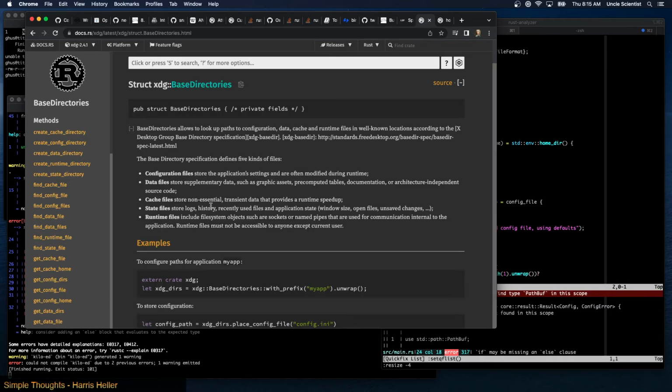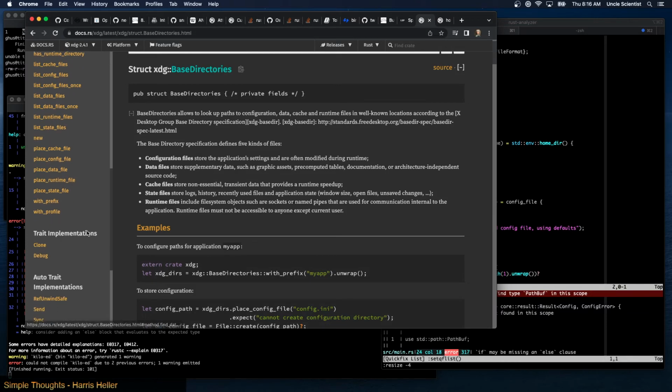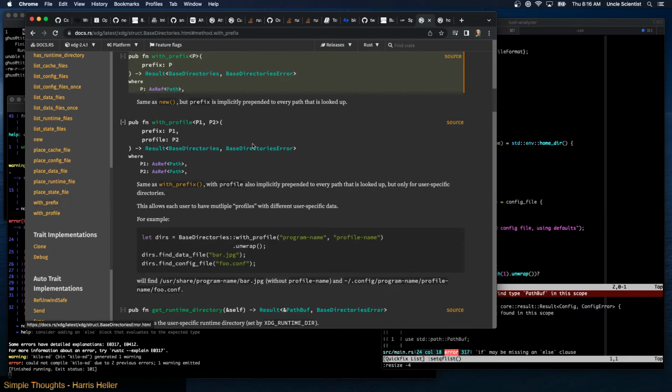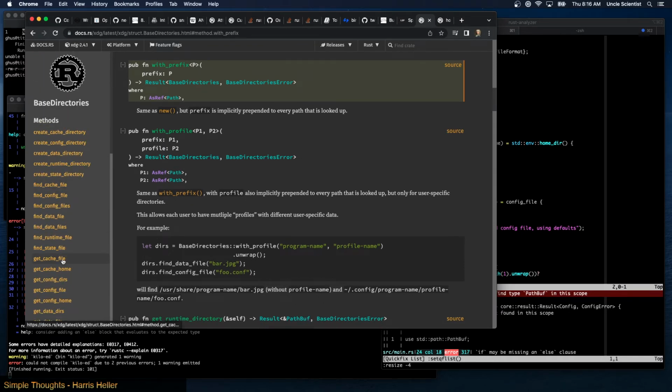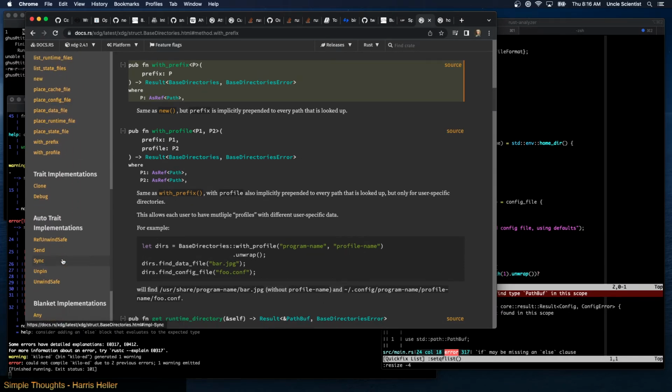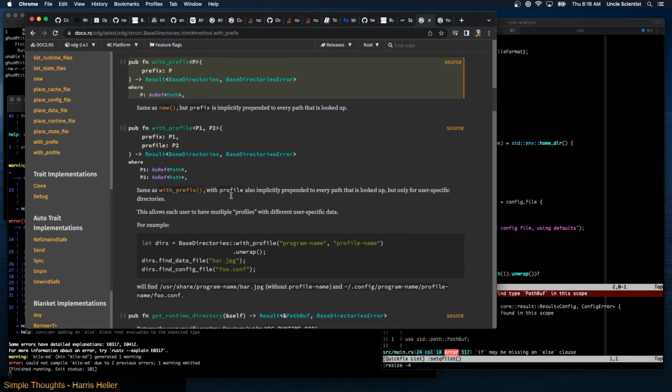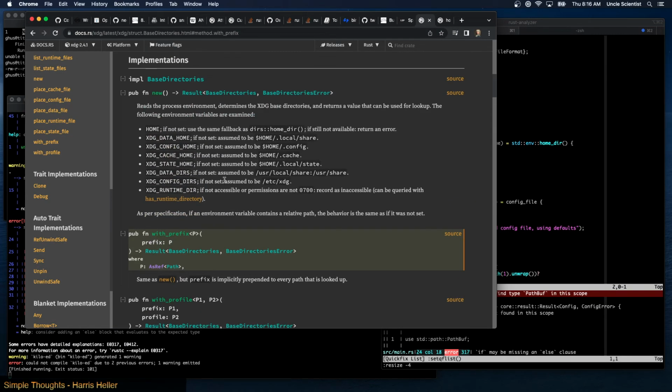Base directories, you said. With prefix. So I have to pull that whole... Yeah, that's the thing, is we're pulling everything in, but Rust is smart enough, right, to just include the bits that we need.